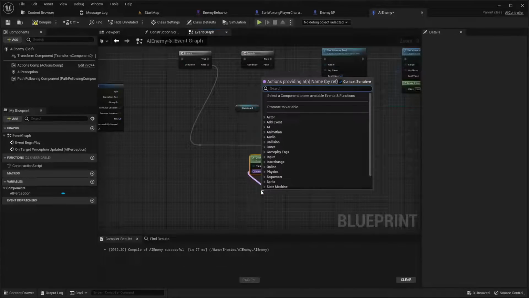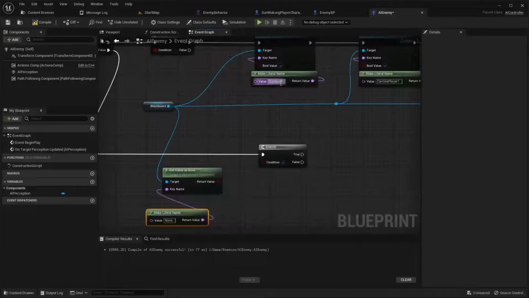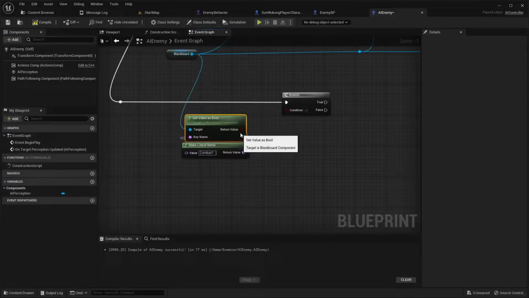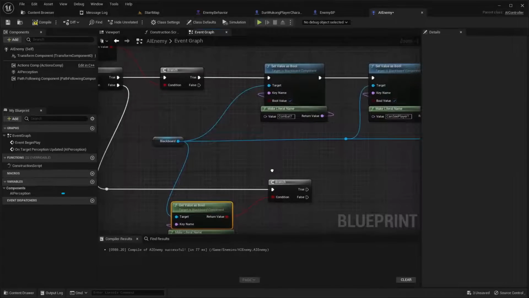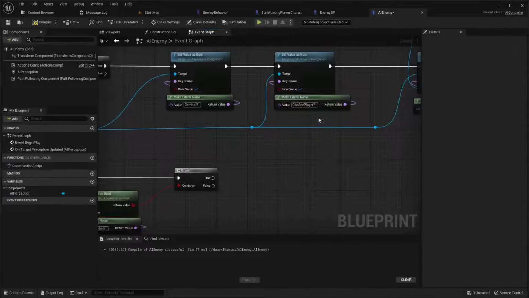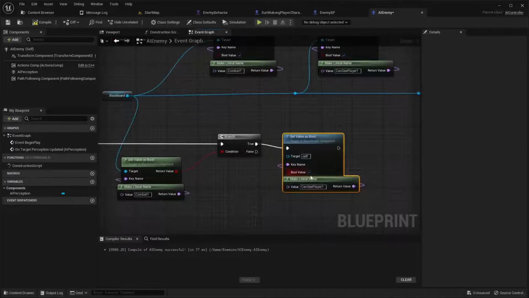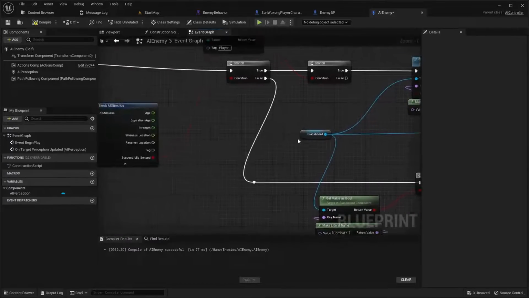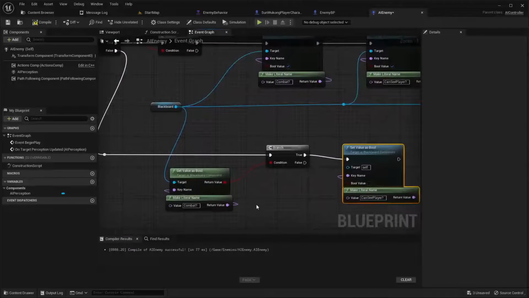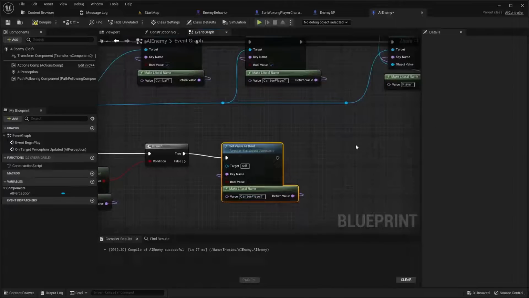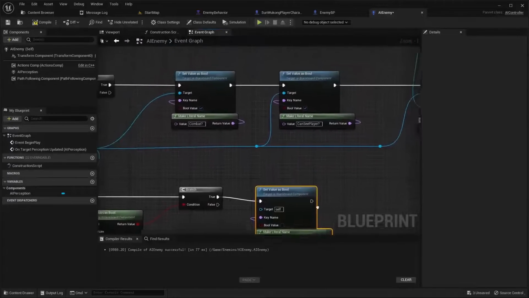1 second, and then make literal, and then here I'm going to get our combat. So I'm going to check if we are in combat mode, place this pin here, and then I'm going to set the canceling player to false, just like that, so that if you are not able to see the player anymore, he's going to be in combat mode still, but he's not going to be able to set this as true again, at least until he sees our player again. And yeah, it should be working fine.